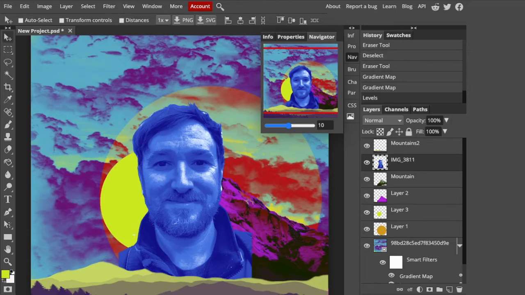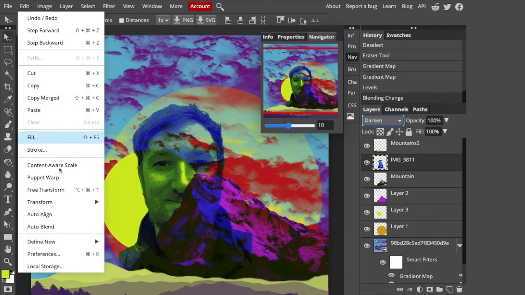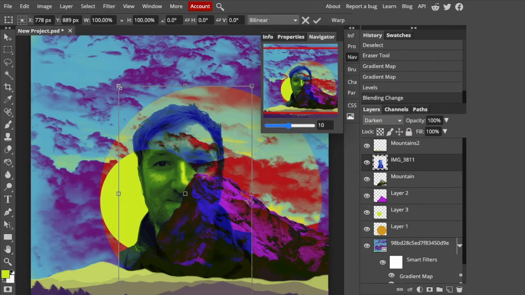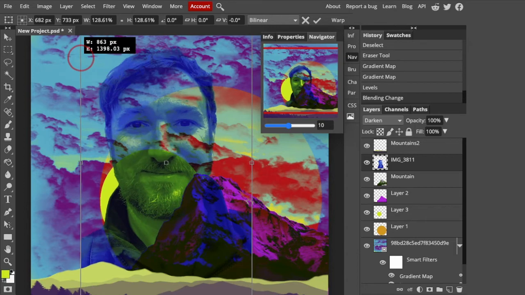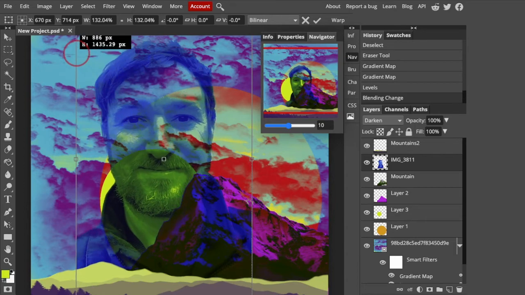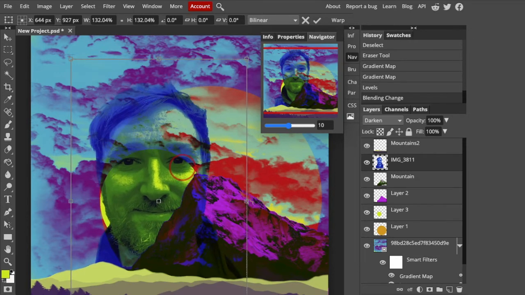So let's say we could try playing around with this and do some different blending modes to it to make it blend in a little bit more. This is pretty interesting. You know, maybe let's try that. Let's go to Edit, Free Transform, hold Shift to keep it proportionate, right? Let's drag it around. I want to move most of the head, the neck below the mountain line.